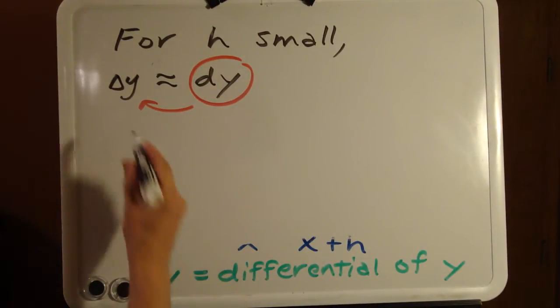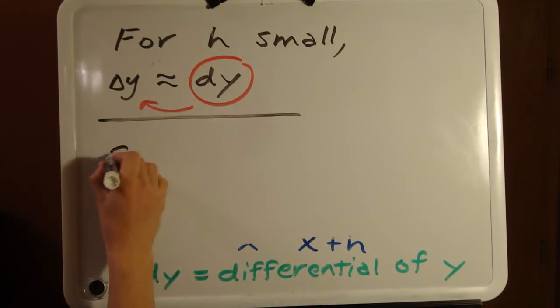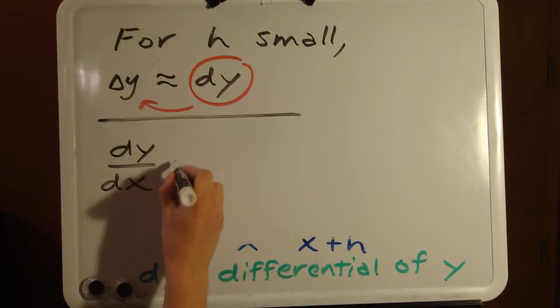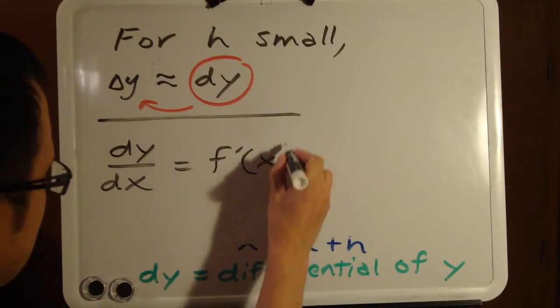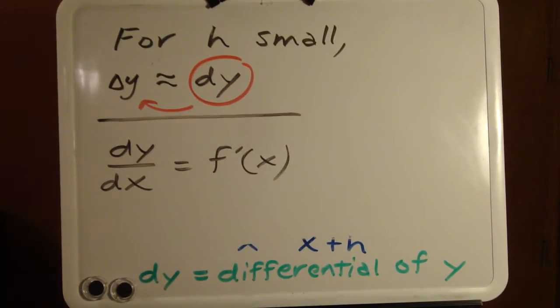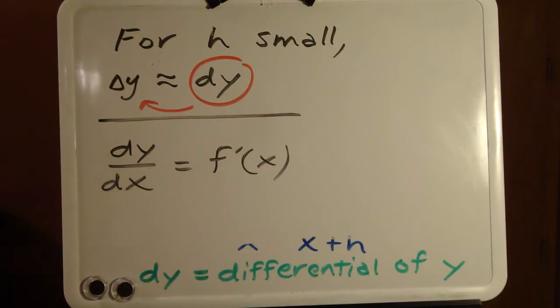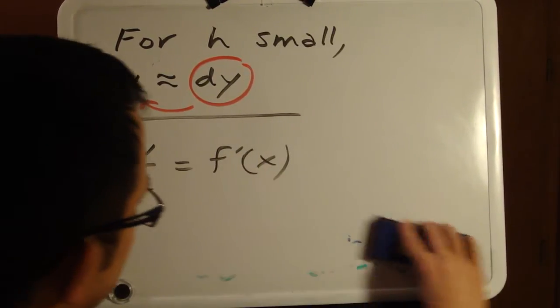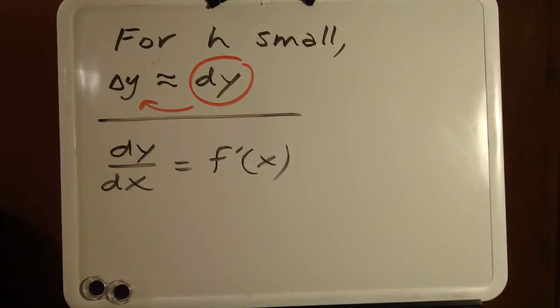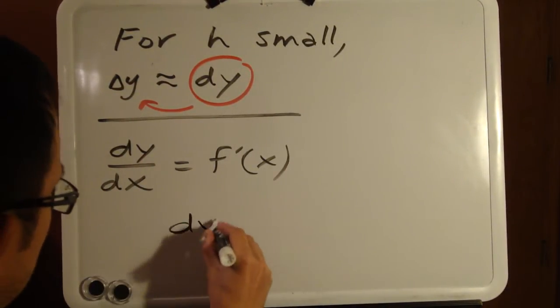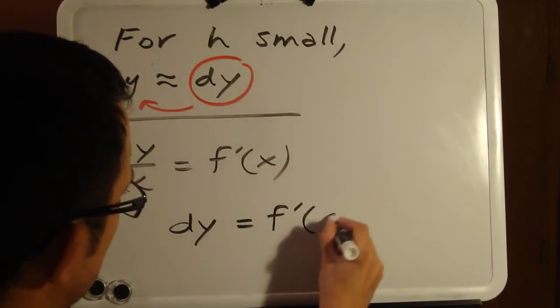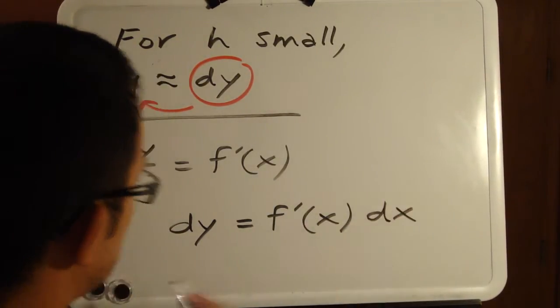It is pretty straightforward here, because you go back to the first thing that we talked about. This is how we understand the derivative: dy/dx equals f prime of x. So this dx here coincides exactly with the horizontal movement that is equal to h. If you want to calculate the differential, we simply multiply both sides by dx. So the differential of y is equal to f prime of x times dx.